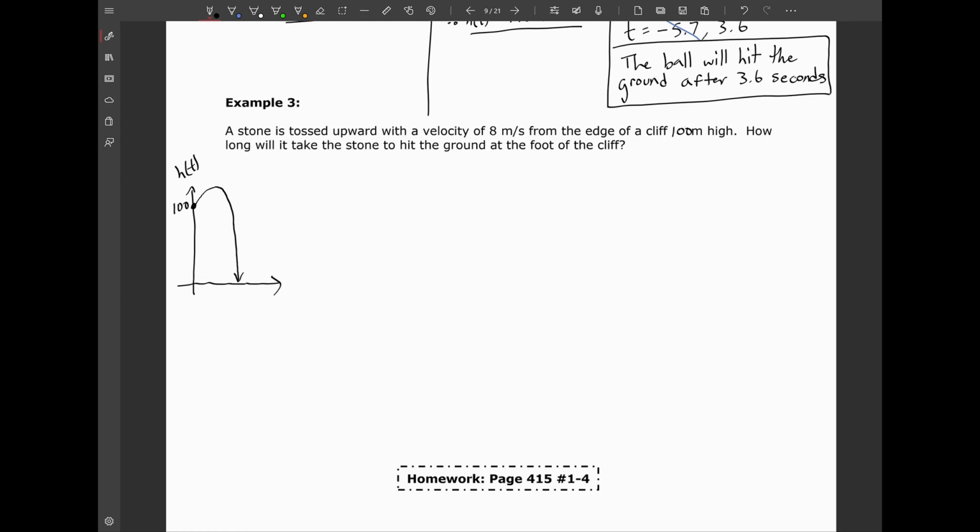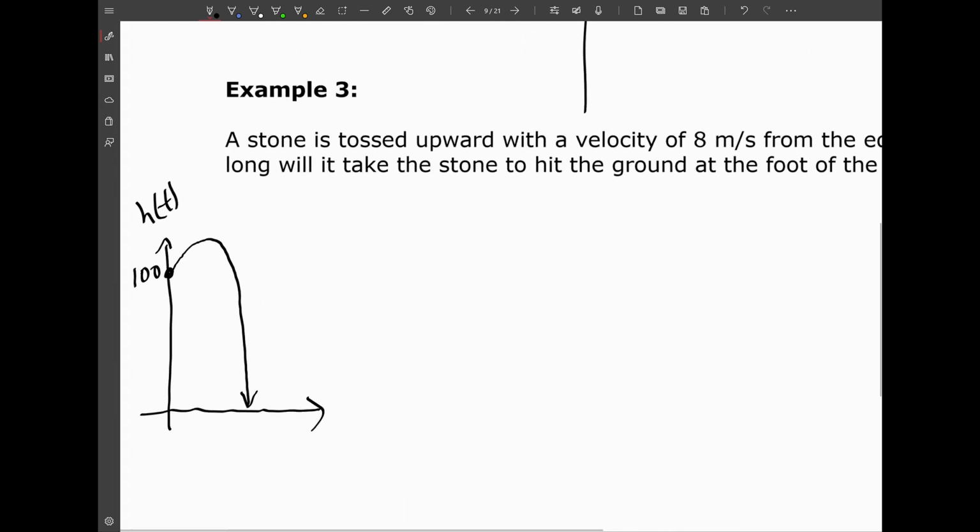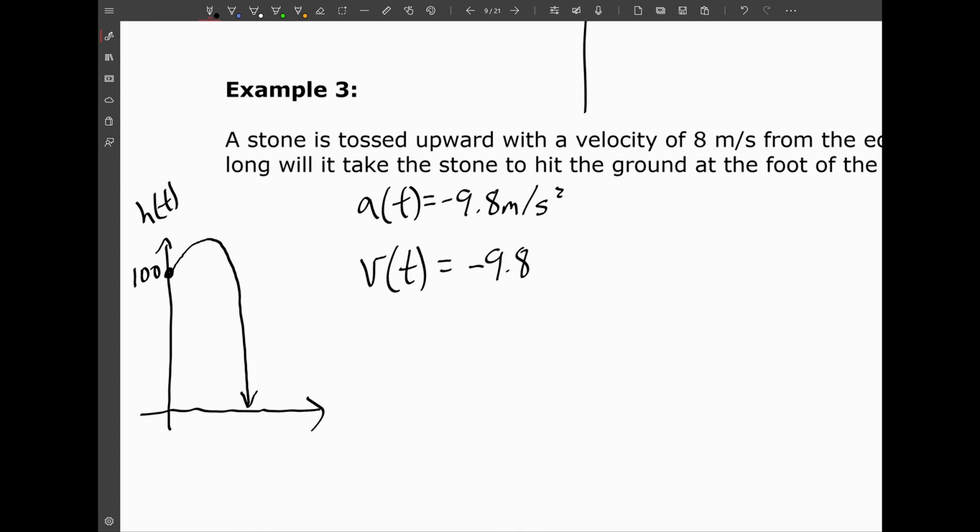Well, again, this is a very similar process. Everything's more or less the same as it was in the last problem. We still have a of t being equal to negative 9.8 meters per second squared, which means very nicely for us that a lot of things line up to be very similar throughout the problem. For example, the antiderivative v of t is exactly the same as the last one, negative 9.8 t plus some constant. Same thing. The only thing that's going to change is what that constant is.